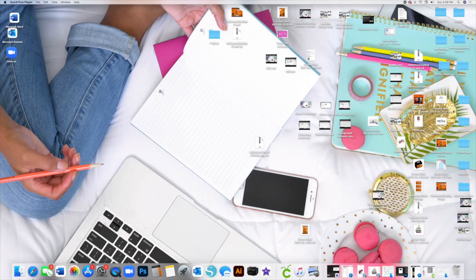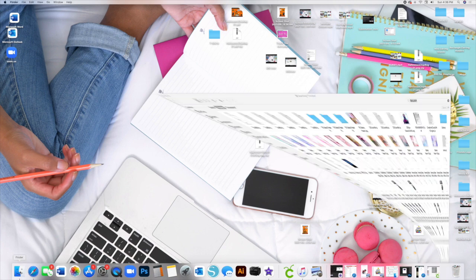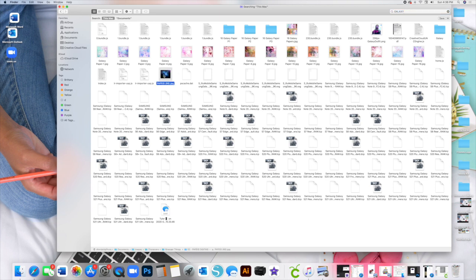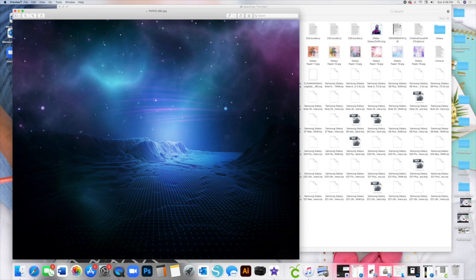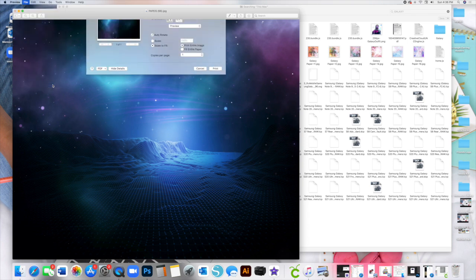I print my design for the front. So what you're going to do is you're going to grab your image. So I'm using this one right here. You can go on Etsy and basically buy your digital paper, and I'll show you that too. So I'm opening it up. I'm going to go to File, Print.